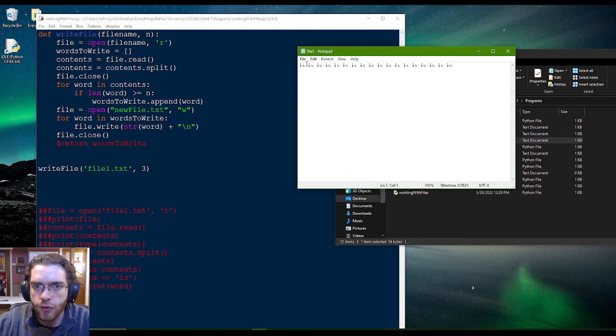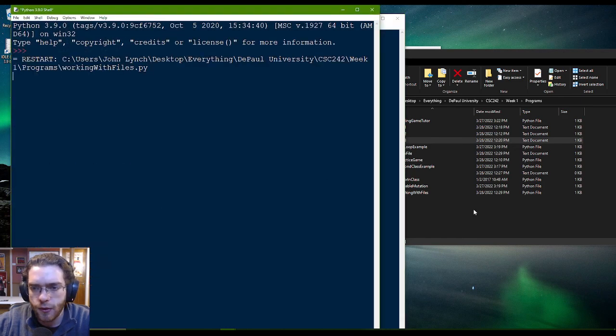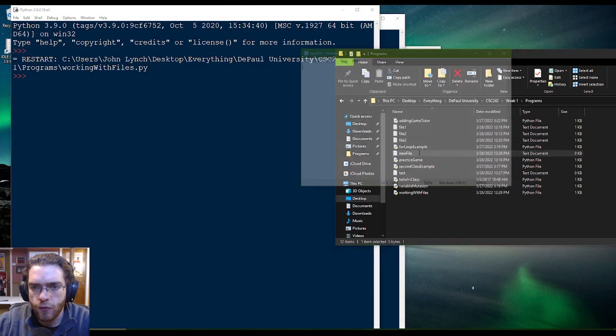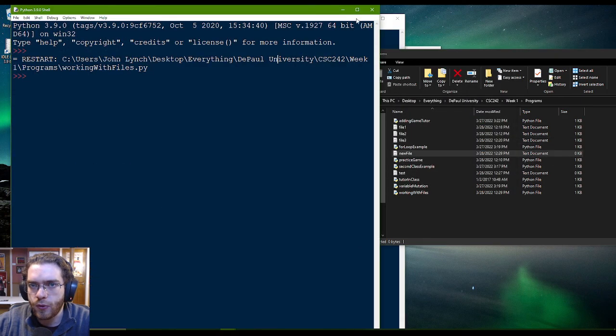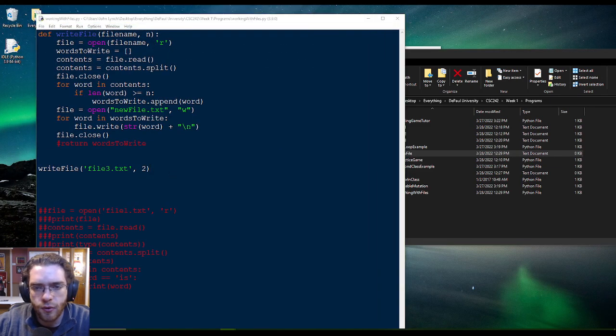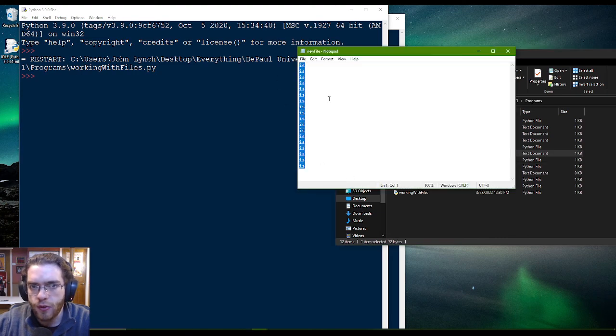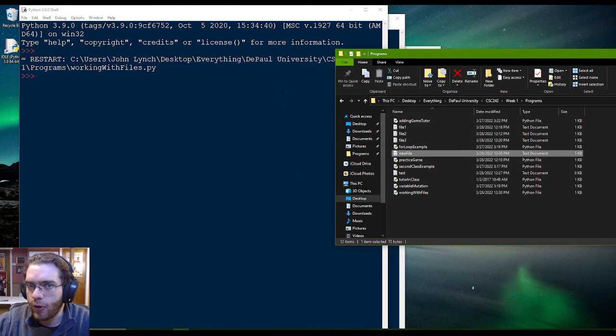So file three only has is like so. And if I say file three like so, and I go to new file, you'll notice that it's empty because the list gave us back an empty result. What happens if I use file two because I have all these is's? In my new file, we'll see that I get each is that was from there.